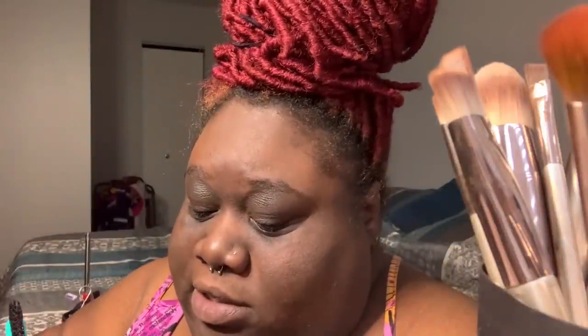Y'all, I was trying to get my nails done this weekend, but she doesn't have time till next week. And like I said, we're still trying to get our work schedules figured out. So I really didn't want to make an appointment until I knew that I had free time, like before work or something. So I still have on my yellow nails. It's going on almost three weeks. I got them done before my birthday, last month. None of them have broken, thank God, because baby, I know that it's painful.